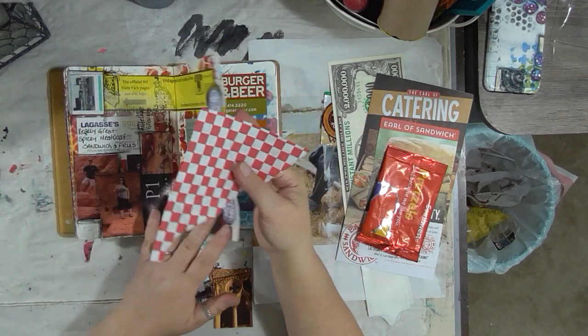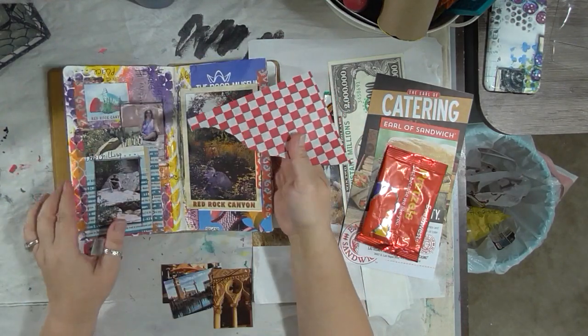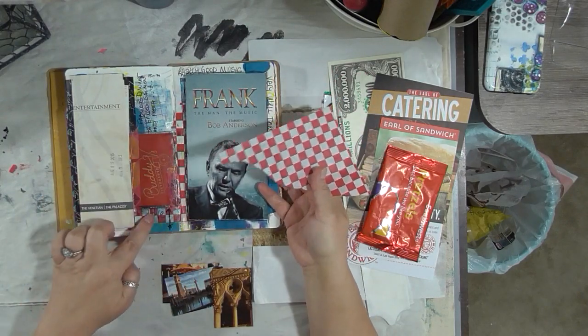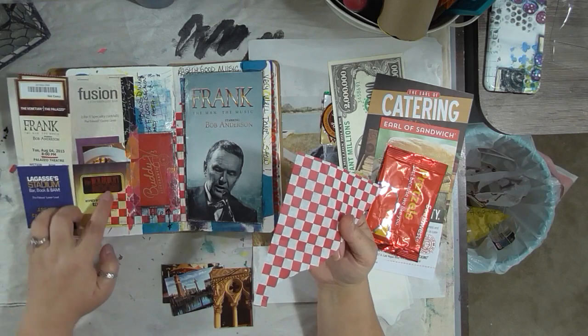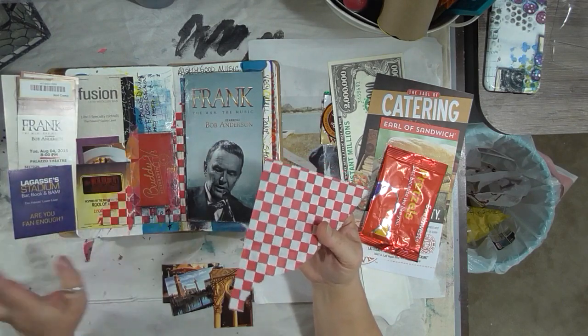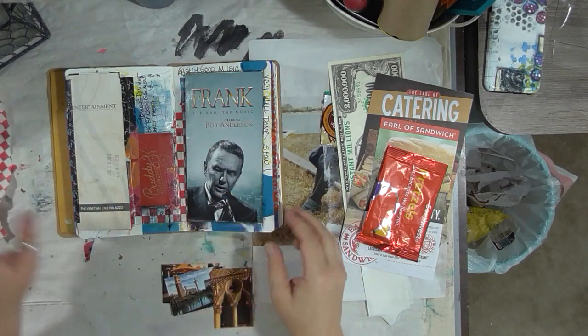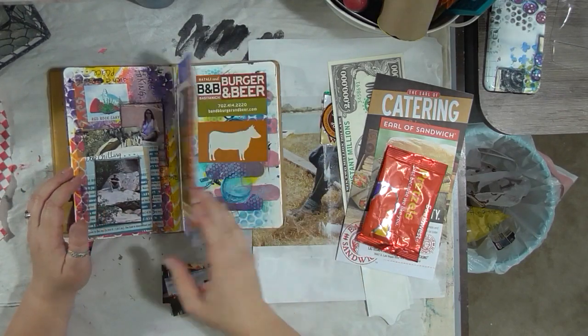This is a little piece I actually got when we went to Buddy V's. And you can see it here in the background. I tore the piece in half, and you can see it here. We got an appetizer with this underneath it, so I like that.